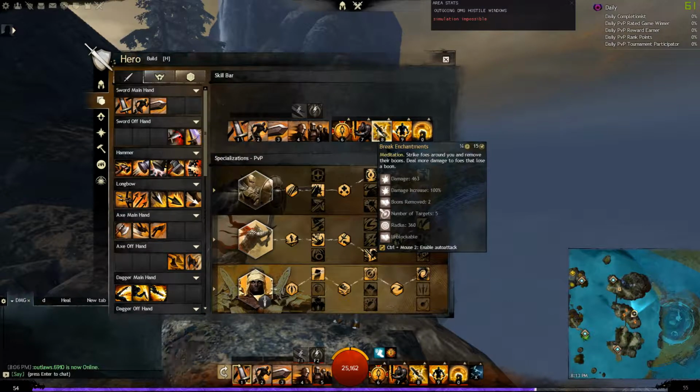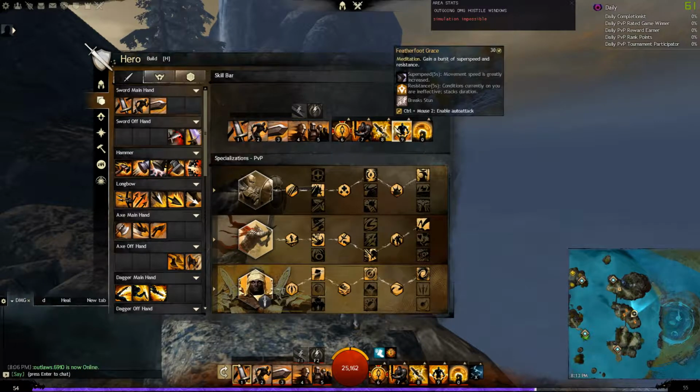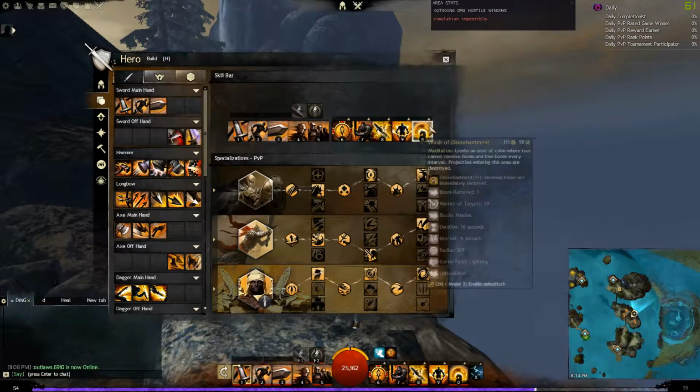Next one is Break Enchantments. This is just another pocket boon strip. And then next up we have Featherfoot Graced. It gives you a burst of super speed and resistance. Again, the resistance is pretty significant in this meta. You don't want to die to conditions. And the super speed is good for getting away or getting to enemy blobs. It's also a stun break, which is pretty good.